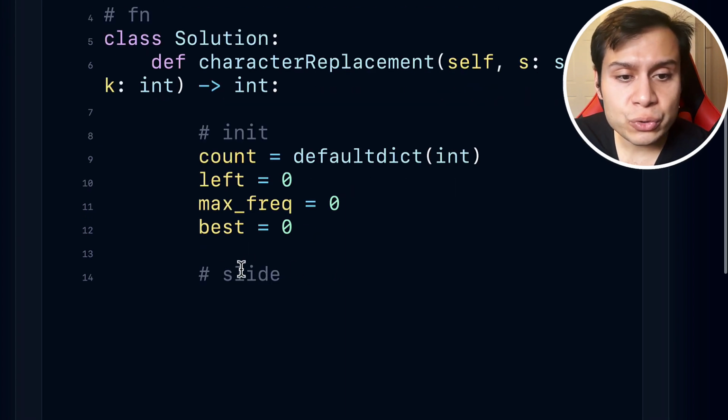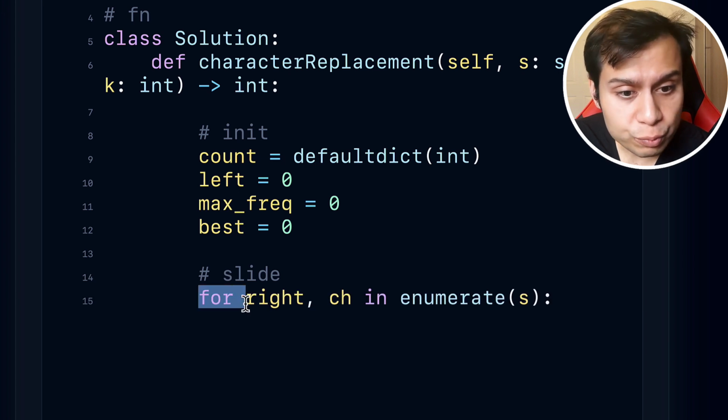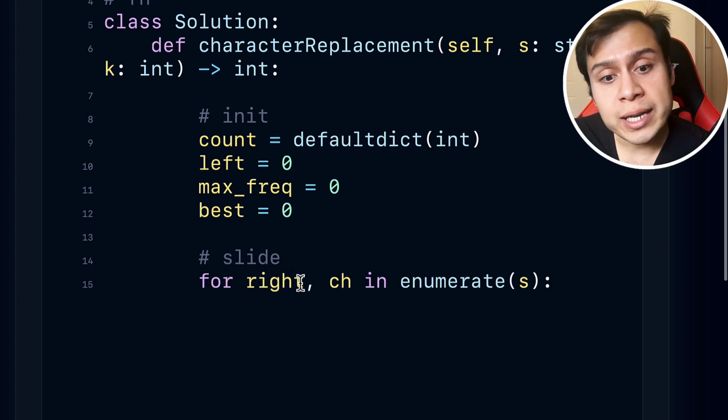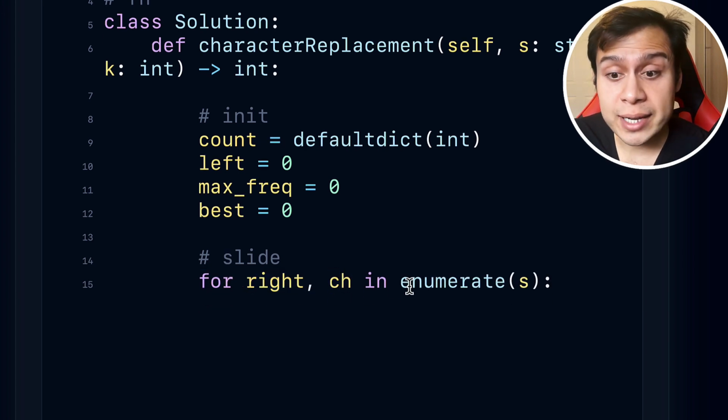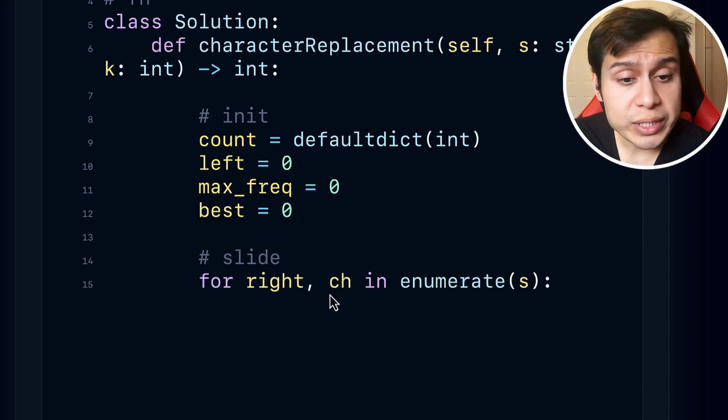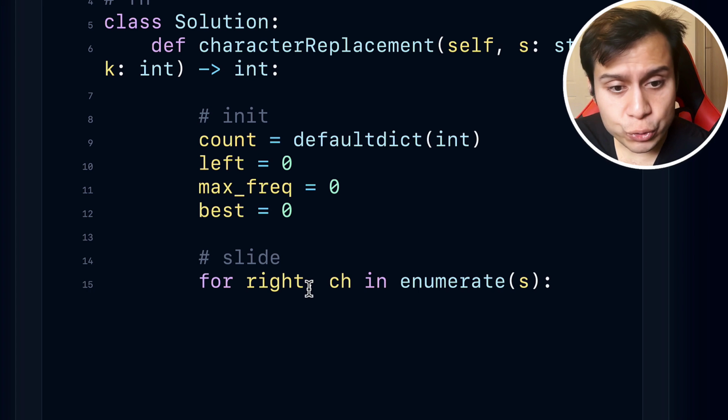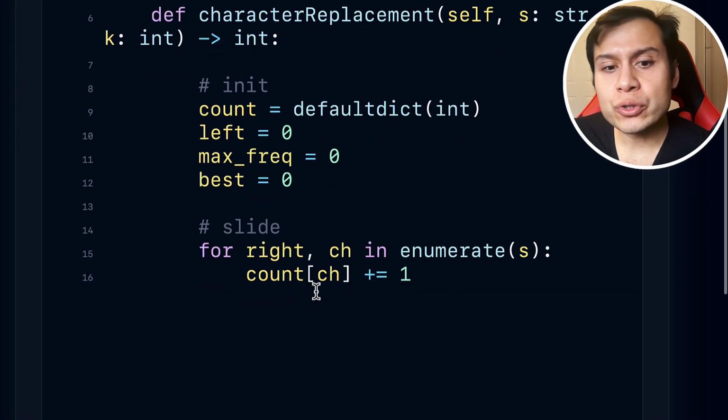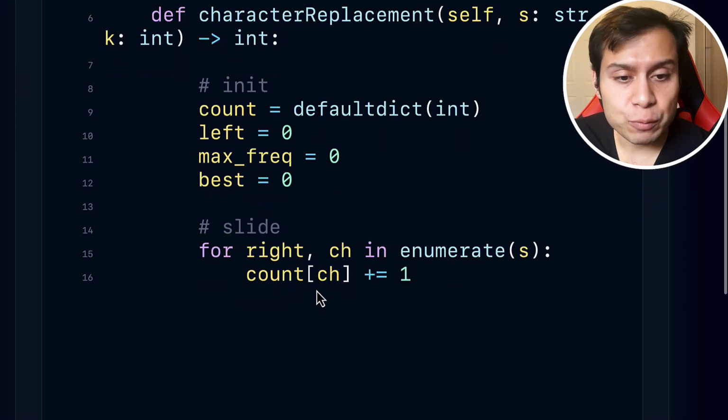And then we're going to use our right pointer to slide. We're going to use a for loop for right, our index, and then our value inside this string. We're going to slide as we expand our window using this right pointer. We're going to count that character inside, and we're going to count how many times that specific character appears inside this window using the count.